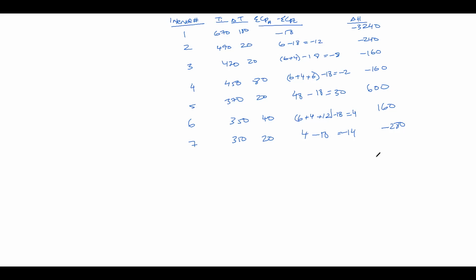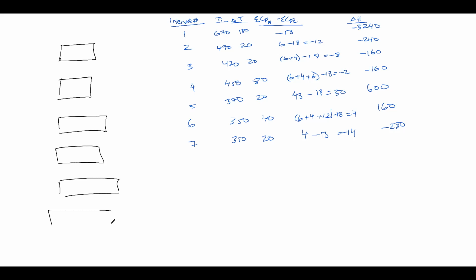And I'm going to draw my cascade diagram. And again, first thing, let's just draw the boxes equivalent to the intervals. So I have 7 intervals, 7 boxes. 1, 2, 3, 4, 5, 6, 7. Just connect them with the arrows here. Are these 7? 1, 2, 3, 4. Okay.